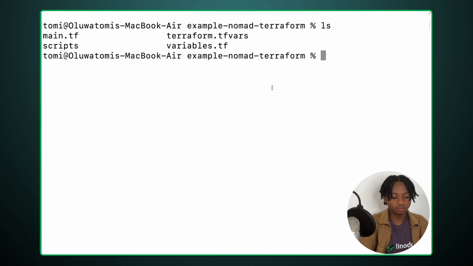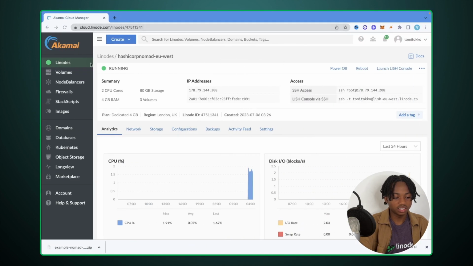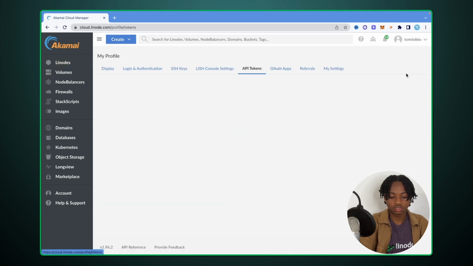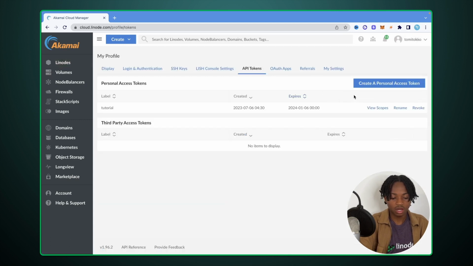You just need to come back to your browser, and right here in your Linode cloud, we can actually quit this because we've dealt with that. You can come to your profile, and in your profile you can click on API tokens. Once you click on API tokens, I already have this token created, but I can't even see it again. Well, because when you create a token, they only show you once. So I'm going to show you how to create a new token.